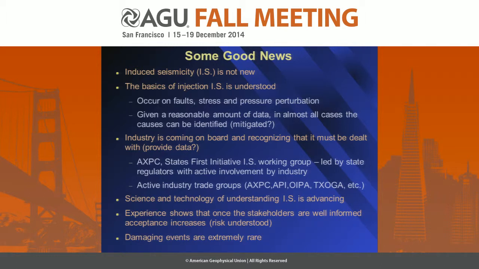And it's been my experience that if you keep everybody informed and you lay out the risks, what you know and what you don't know, and what your plan is, the resistance goes down, both from the regulation side and from the public side. And last but not least, damage events, really damaging in the sense of structural damage from the civil engineering type, are extremely rare.